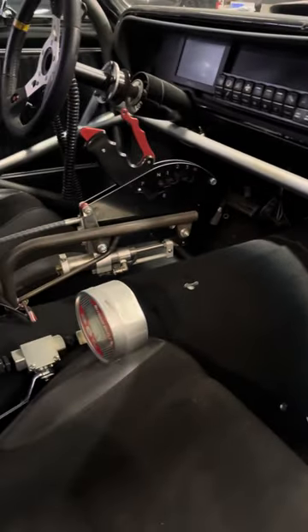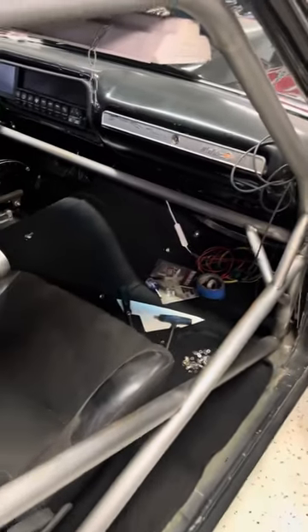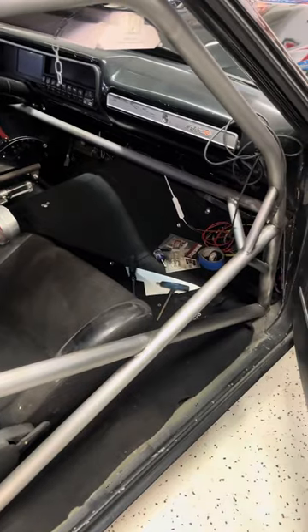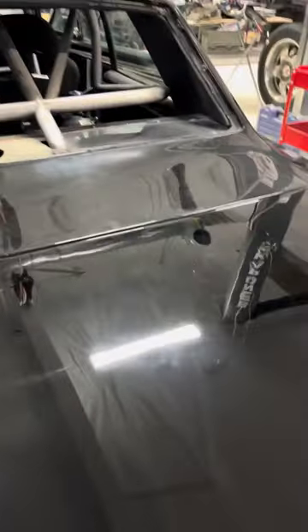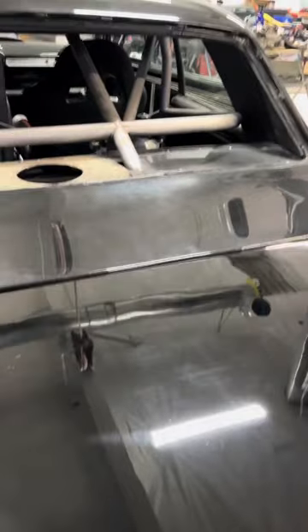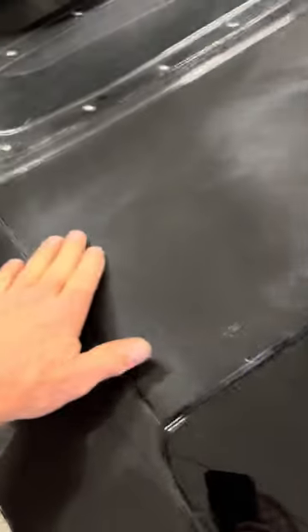Put the carpet in, redid the tunnel, then John came over and he's been tracing some of the wiring out and moving stuff around so it's more accessible. We could go do Drag Week with this car, or actually Rocky Mountain Race Week — I'm gonna leave that door open. Oh damn, we don't have the wing on it. She's got some scuffs and some overspray on it.